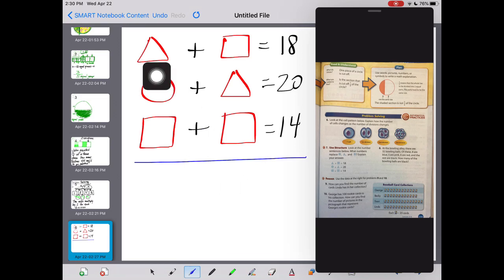But keep in mind that whatever number we put in for the triangle, that number has to be the same as this triangle. Whatever number we put in for the square, that number has to be the same here, here, and here. And then of course the circle has to be a whole different number, and that's not repeated anywhere. So we've got triangle, we've got a circle, and then we have a square.